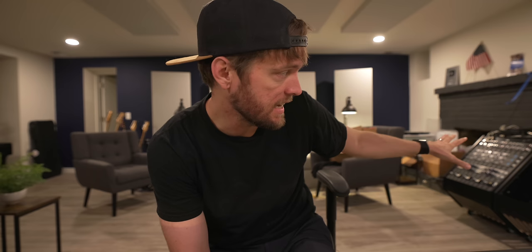So now that the treatment is up, it is time to actually put this studio together, which means pulling stuff out of boxes, putting it in racks, connecting it all. Yesterday, Trey and I, mostly Trey, connected everything in the upward rack. So, well, not literally everything, but pretty much everything, at least on the back side of the patch bay, which is the more difficult part of it.